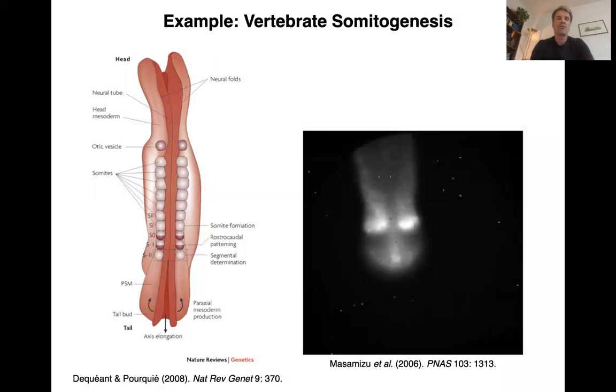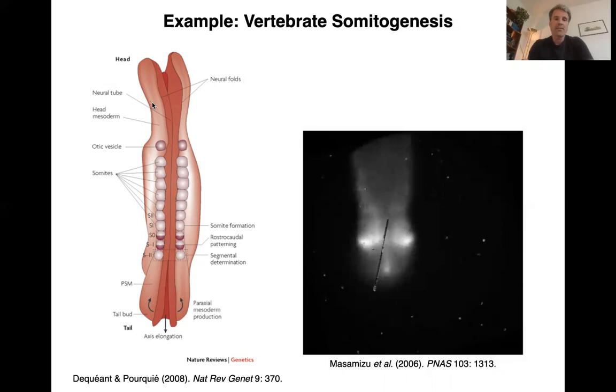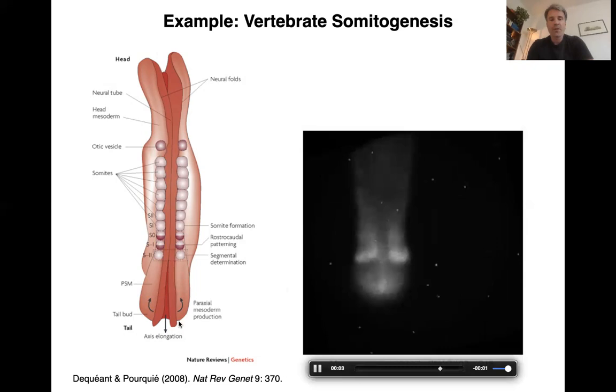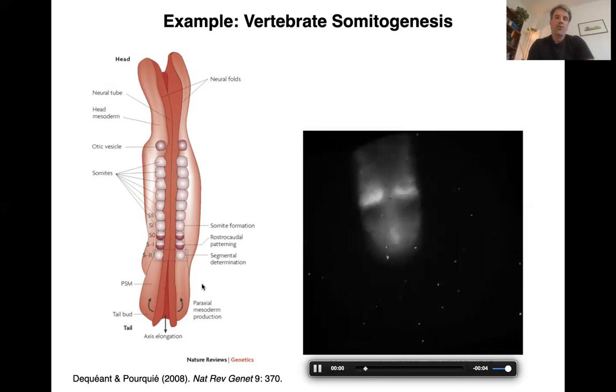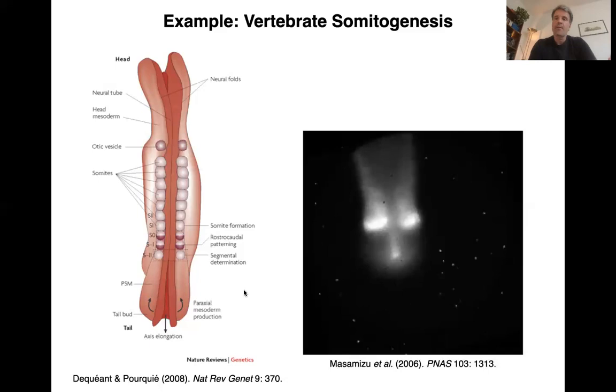Here you see part of a mouse embryo, and you see along the body axis, here it's neurulating, here's the neural tube, and you have these somites that form one by one as the tissue in the posterior grows. This process involves this beautiful regulatory dynamics that you see here, with traveling waves of gene expression through the tissue and then stripes that form one by one that correspond to a molecular pre-pattern of the forming somites. So this is a beautiful process that has been extensively analyzed.